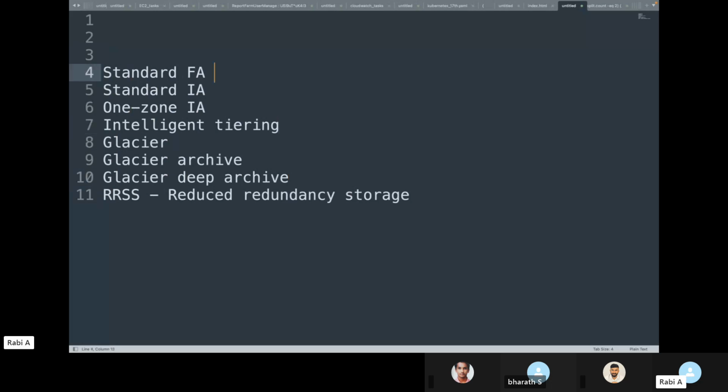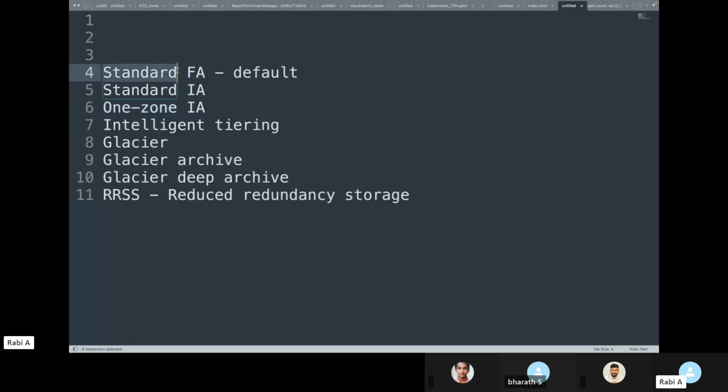By default, whenever you're uploading, your data gets stored in standard frequently accessed. And under the free tier, we can use only this option. If you choose any other options, you'll have to pay money for that. Now, let's say you want to have an automatic transition of your data. By default, my data gets stored here. But let's say after 90 days, I want to automatically move my data to this storage class. And then again, after a certain number of days, I want to move the data to another storage class, and so on.